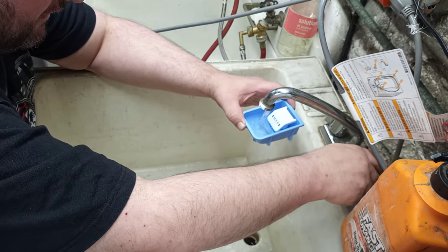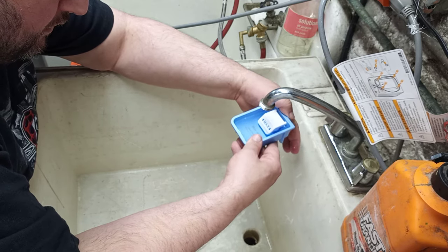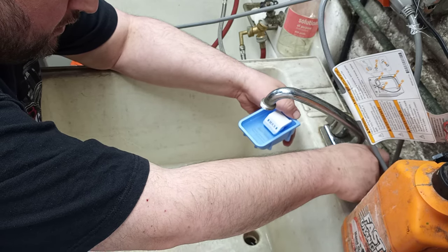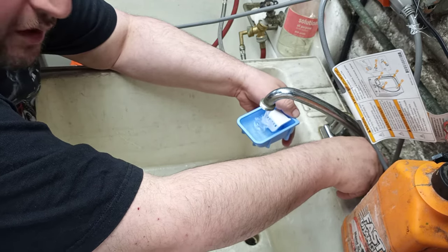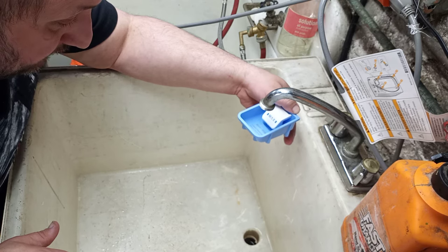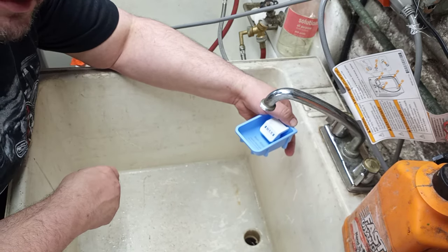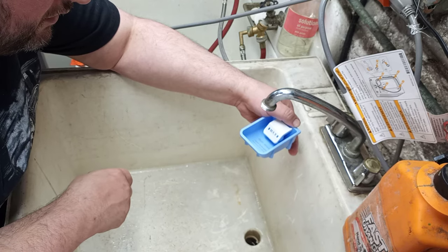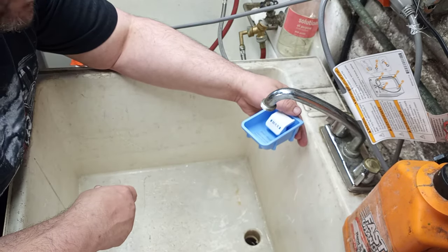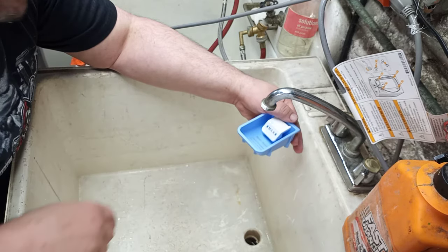I'll do it again — see, at the max line. I'm blocking the little drain hole on the bottom. When the water comes up you can see it starting to come out underneath. When the water turns off and it's no longer called for, you can see it just siphons the detergent right out of there. That's how these cups dispense the detergent, and it's the same way for the bleach dispenser and the fabric softener dispenser — they all do the same siphon action.